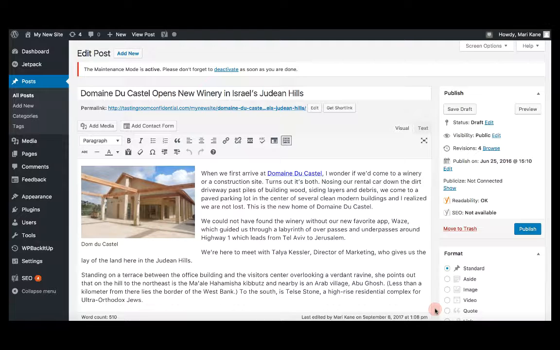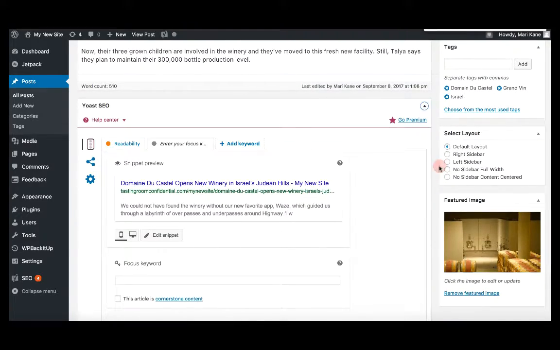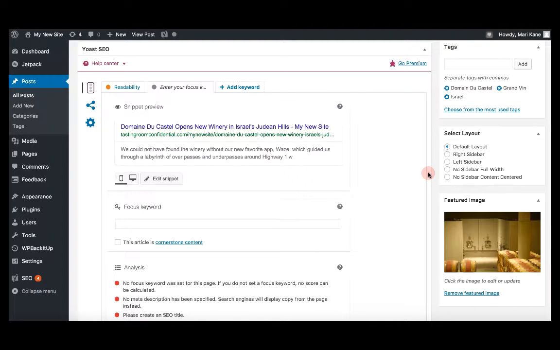Okay, here we are back at our post that we haven't published yet because we want to do some work on it in the area of search engine optimization, which is basically the art of making your site as good as possible for the search engines to find. And we're going to do that by working with a plugin called Yoast SEO. And what Yoast does, it does a couple of things. It will help you with your on-page optimization, and it will also help you with your off-page optimization in terms of dealing with search engines and other services.